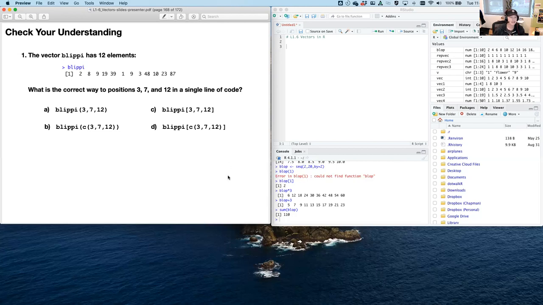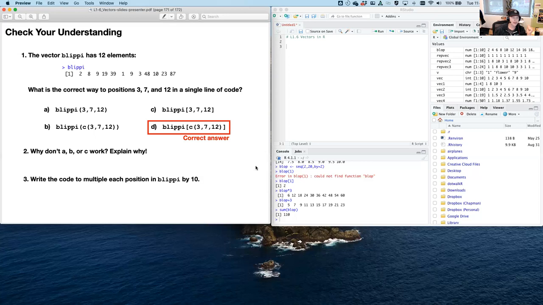Okay, so let's see. This is the correct answer, okay? So let's discuss these other answers though, because I think it's kind of important to understand why this is the correct answer, not just that, you know, you can probably put it in and see that it works, okay? So why don't A, B, and C work? Explain why.